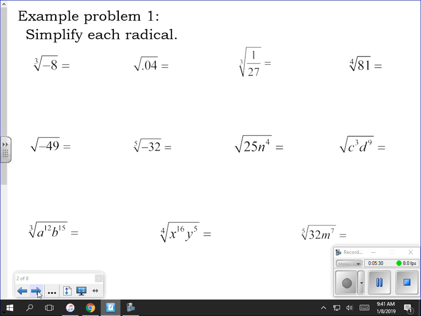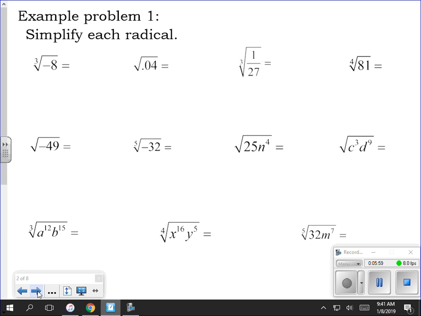So let's take a look at some examples here. Cube root of -8. Normally, when we have a negative underneath a radical, you can't do it. We have a couple of exceptions. One, if you have a square root, the square root of the negative is i. We did that last semester. You won't see that a whole lot in here, but you might see it from time to time. And then you can have a negative root if it's an odd index.